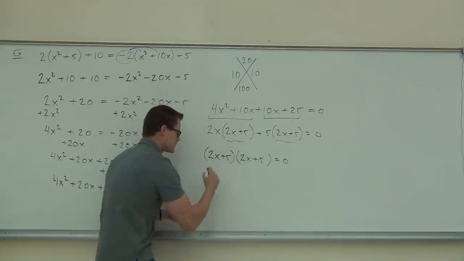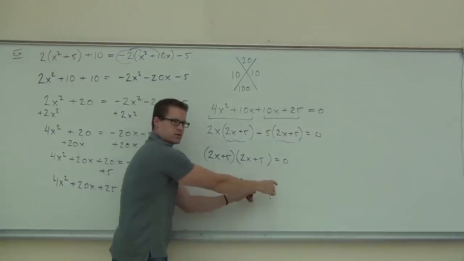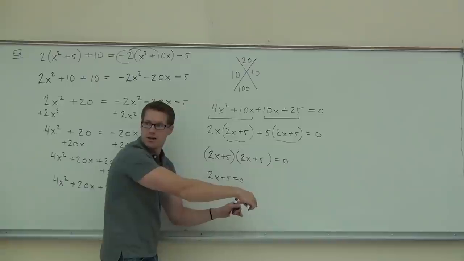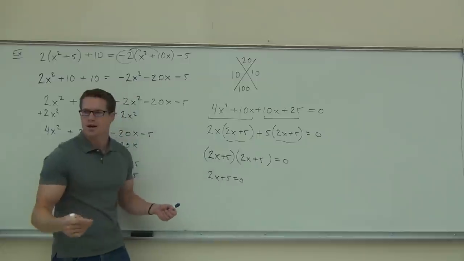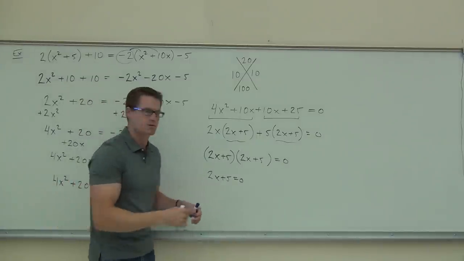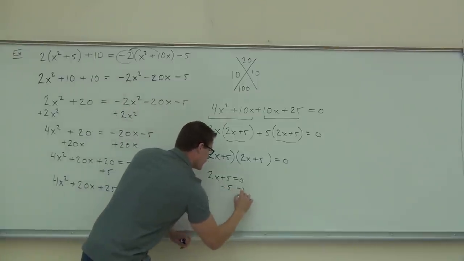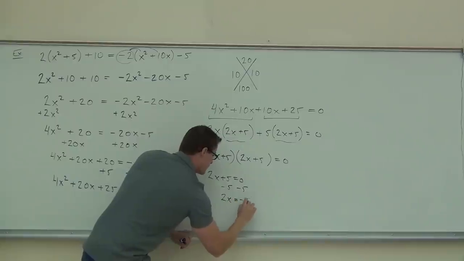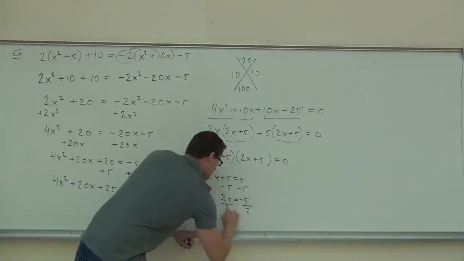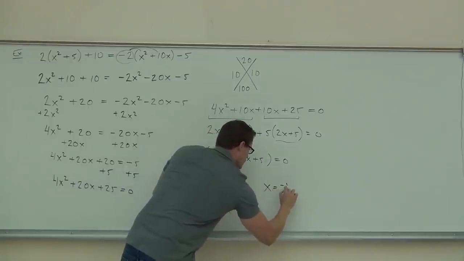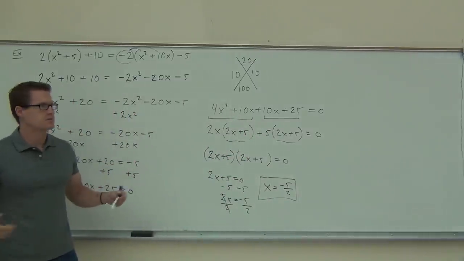So if I set 2x plus 5 equal to 0, do I also have to set this one equal to 0? Hopefully I'm going to get the same exact thing in each case, right? Normally, you would set each one of these equal to 0. And then we solve this down, just like you would a normal algebraic expression, which we're really good at solving at this point. So what are we going to do to solve that? Minus 5. We'll get 2x equals negative 5. And the last step, everybody, what is that? Is it okay to get fractions like this? Yeah. X is negative 5/2, we're done. As far as we can go in that problem.